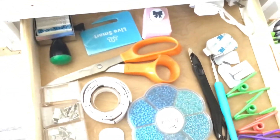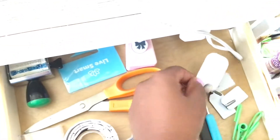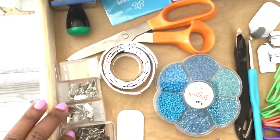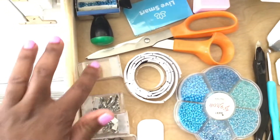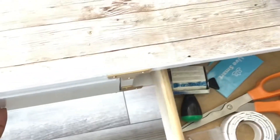Alright, we will start in this drawer over here — this is going to be quick and painless. I don't have a lot of stuff in here. I have some clamps, some little things to hang different items on the wall, some different tools, some seed beads, some mounting tape, and some little safety pin things — you know what I'm talking about — and the little clamps for ribbons, the little crimps. I also have that little punch that Dolly sent me, thank you Dolly.